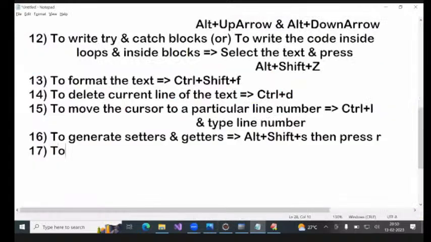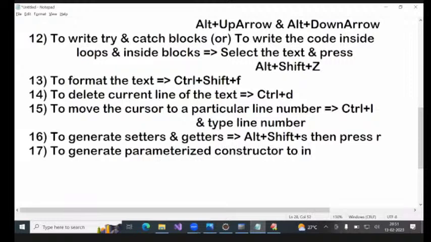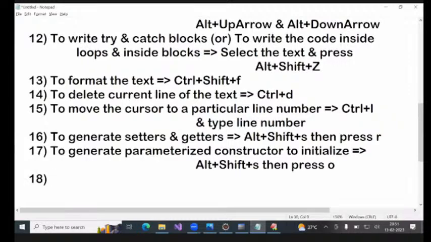To generate a parameter constructor to initialize, press Alt Shift S, then press O. So the parameter constructor is automatically generated.